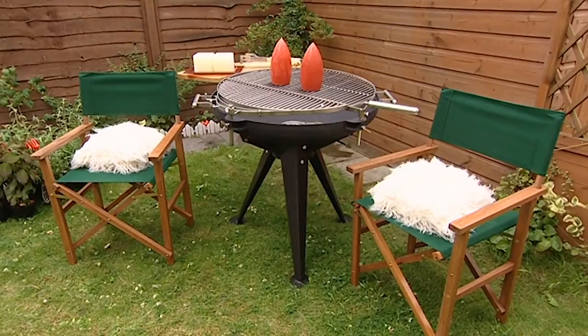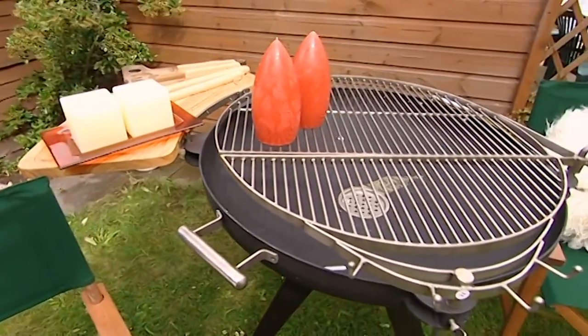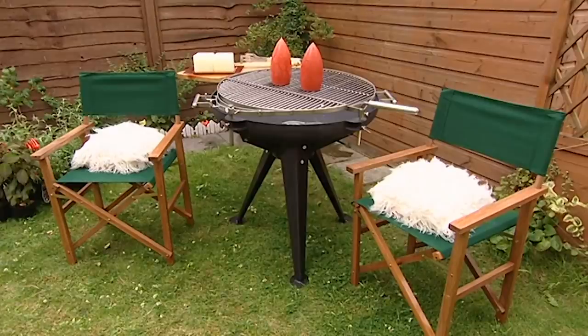Her indoors has done exceptionally well, so the pressure is on now, Ray. This is not a bit of the show you've been looking forward to at all, is it? No, because I don't know anything about gardening. But we'll give it a shot — always worth giving it a shot because of what's up for grabs: the barbecue, the chairs, the cushions, the candles. Here's your question, Ray. If you planted an acorn in Sherwood Forest just down the road, what tree would grow — a willow, an apple or an oak? That would be an oak. Am I nice to you or what? That's the correct answer. She's going to be very happy with you. It'll all be going into the garden later on.